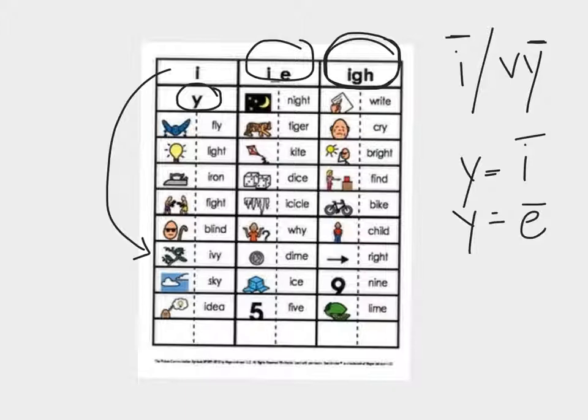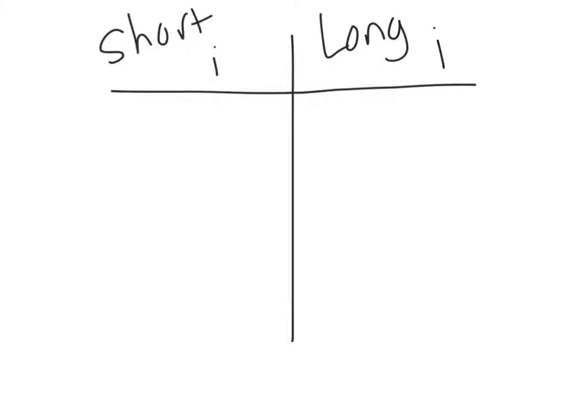So, tomorrow, I want you to be able to show me for your homework that you know the difference between a long I and a short I. Alright, so for your homework, you have a choice. You could back this video up to where you see your list of words, and I want you to find 5 words that have the short I sound in them, and then I want you to write 5 words that have the long I sound. So it's up to you.